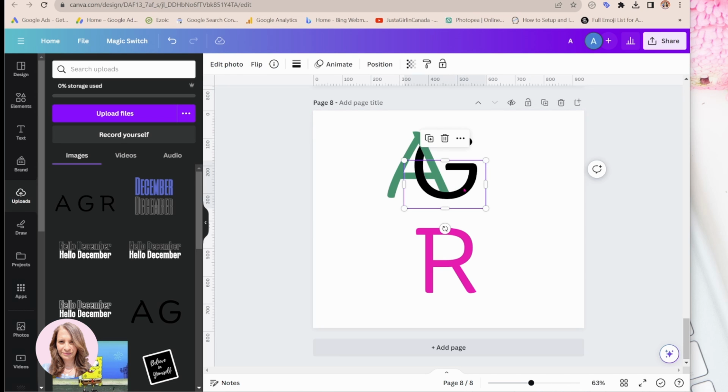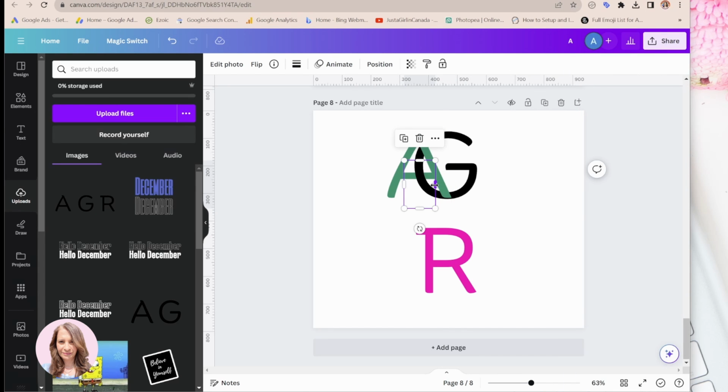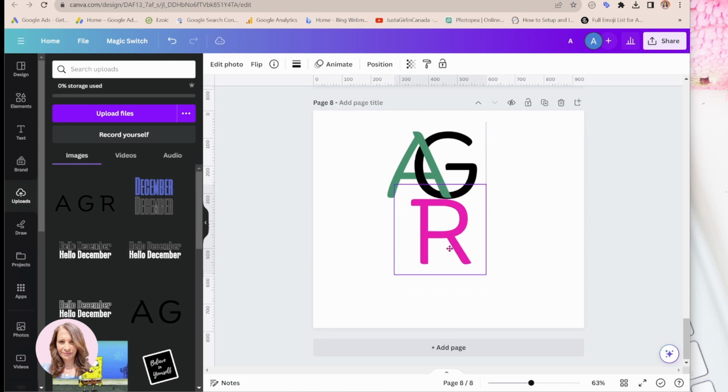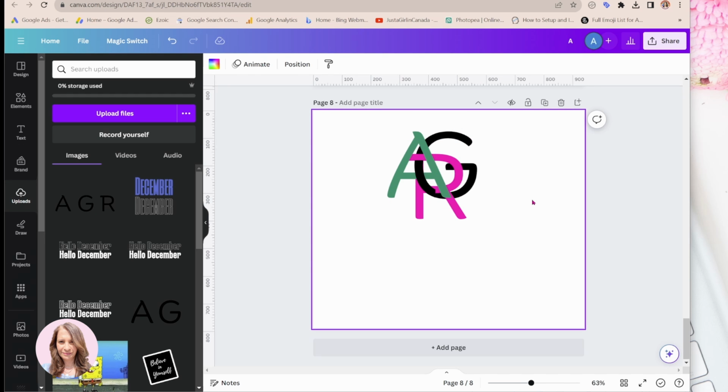And then if I want, I can even take the duplicate of the G that's sitting on top and squeeze it or crop it to the left, and now I've got it coming underneath the A, over the A, and then back under the A. And I could do the same with the R if I wanted to. So there, you'll see it there.